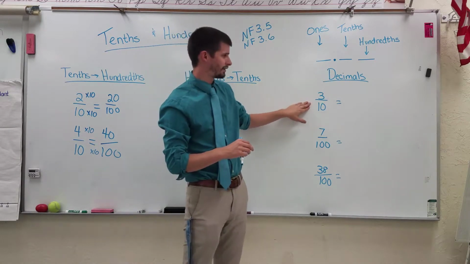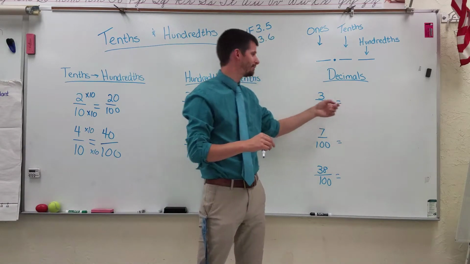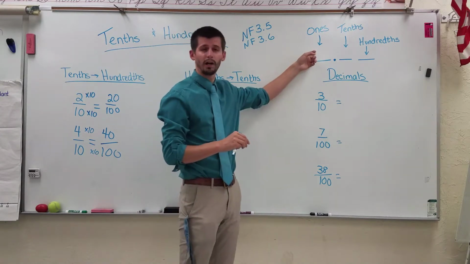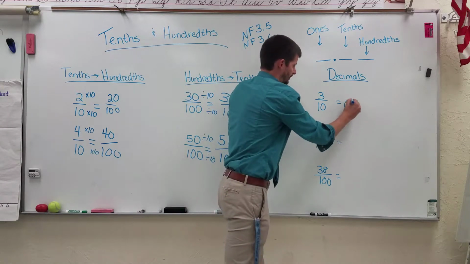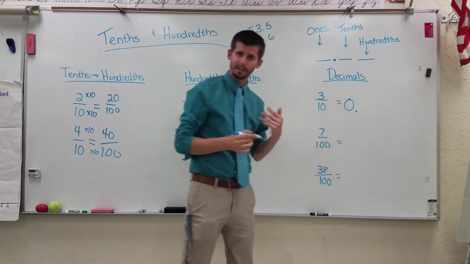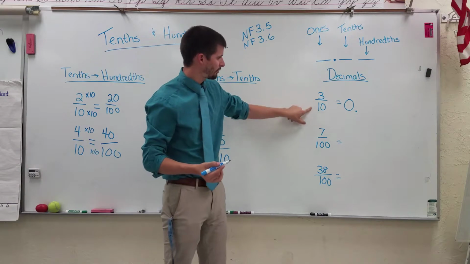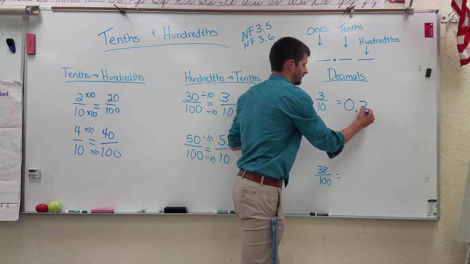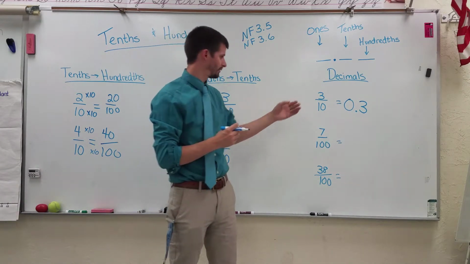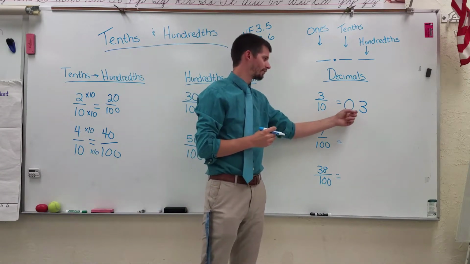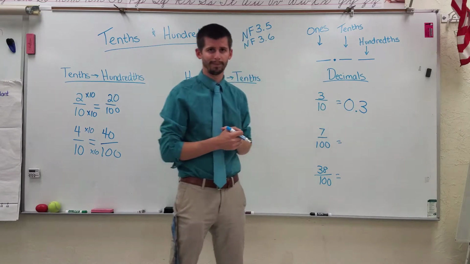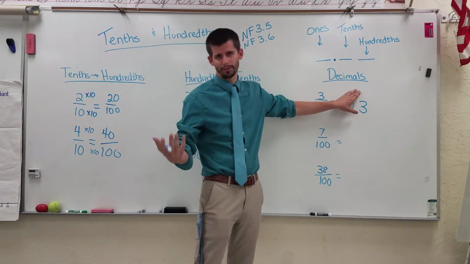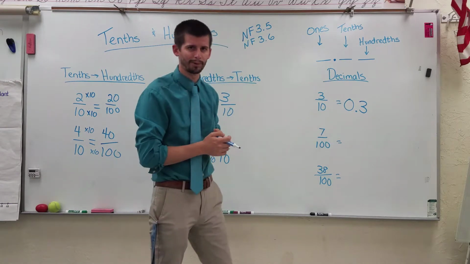When we're taking our fraction and changing it to a decimal, we just need to make sure that our numerator is in the correct spot. So 3 tenths, I know I don't have a whole, so I'm going to put 0, then the decimal point, and I have 3 tenths, so in the tenths place value I'm going to put a 3. So the equivalent decimal to 3 tenths as a fraction is 0 decimal point 3. And kids, you don't need to have the 0. It could be either way. You could put decimal 3 or 0 decimal 3. Both of them are okay.